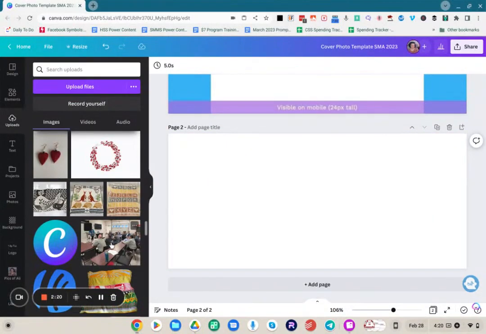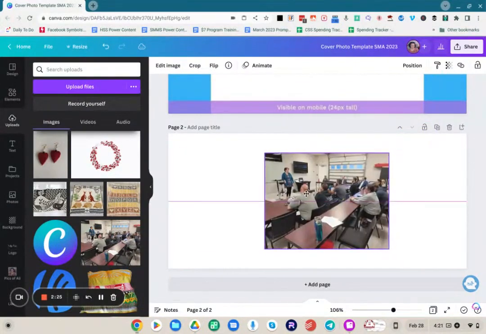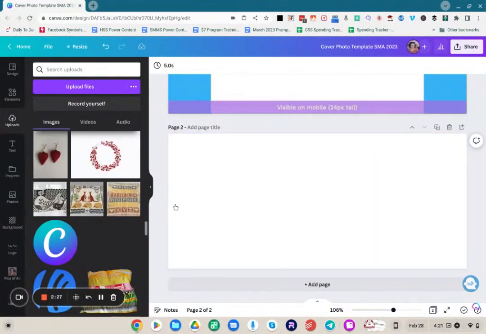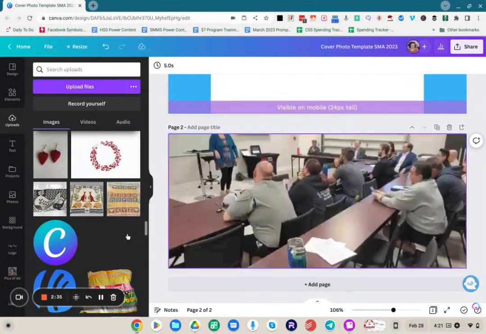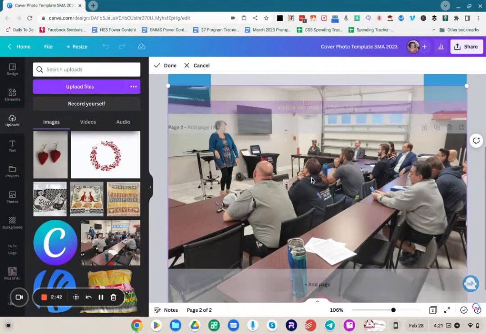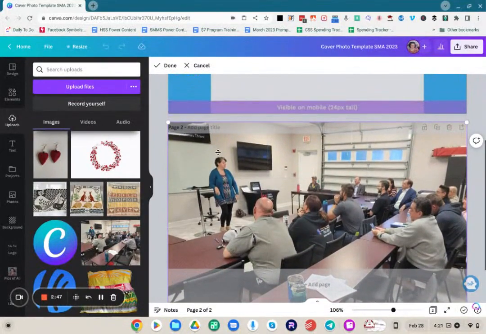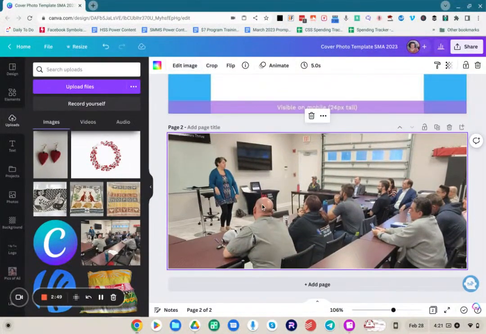So if I click on it, it pops it on there. I can readjust it. I can move it all over the place. If I drag it on, which just means I click and I drag it over, it's going to fill up the whole space. Now, from here, I can double click this picture. It's going to get big like that, and I can scooch it down and hit done. Now, this could be my cover photo with a little bit of text on it.